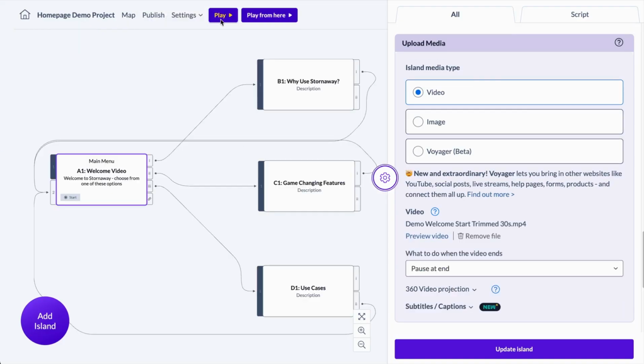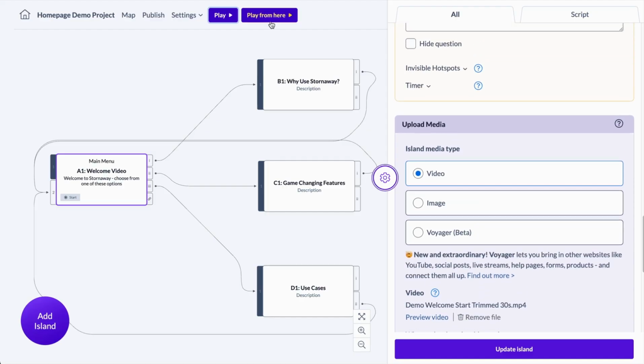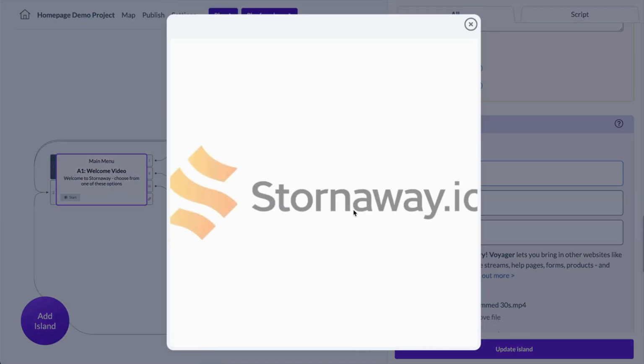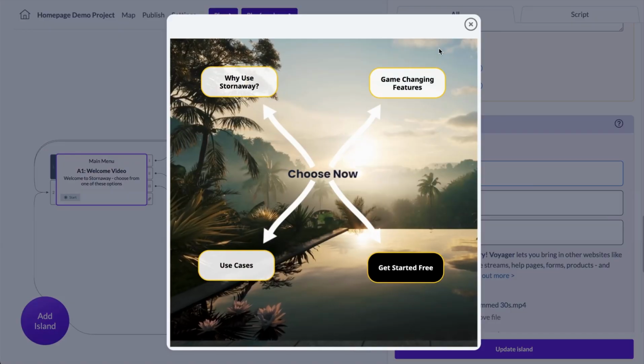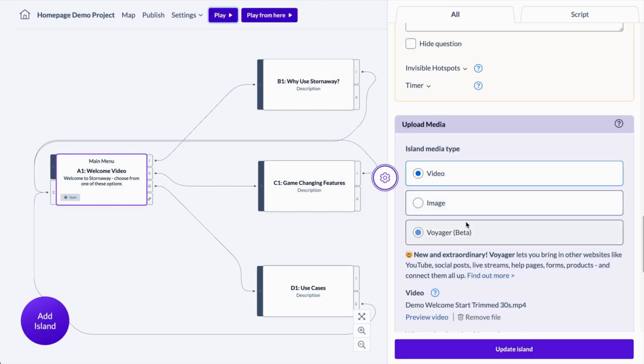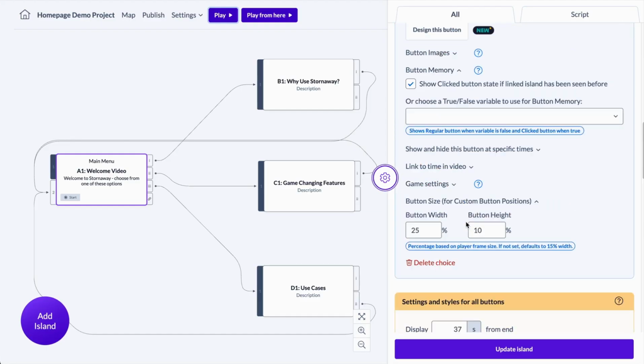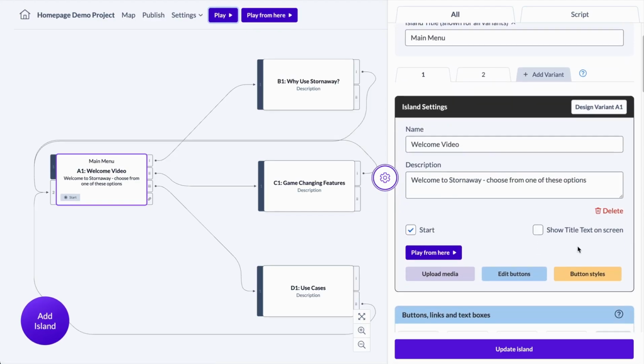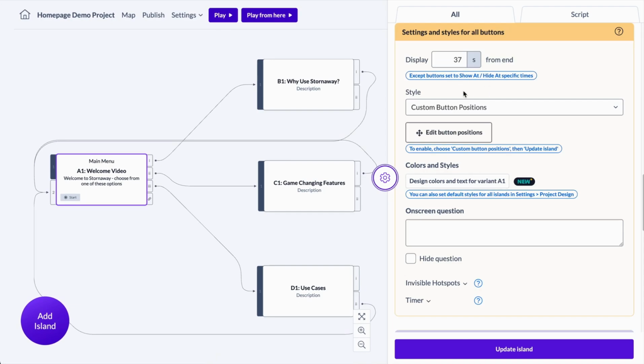If we go back to our homepage video and we click play here, you can see that there's a video uploaded to this project and it's set to pause at end. But why are the buttons all appearing in nice places in the video with different custom styles, not the default plain black and white styles? That is in, if we go up to the top, you can jump to it in button styles here.